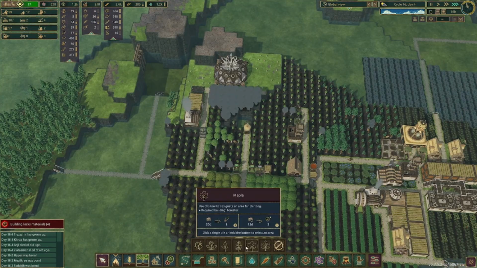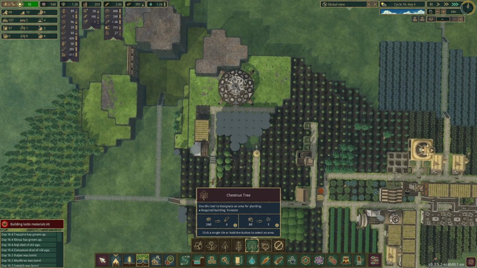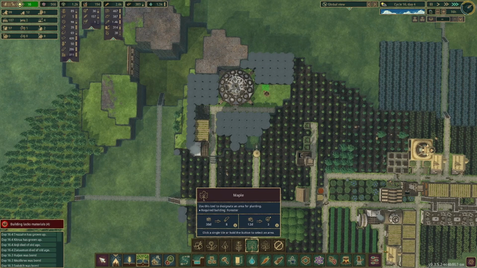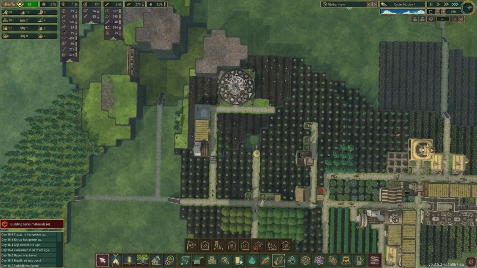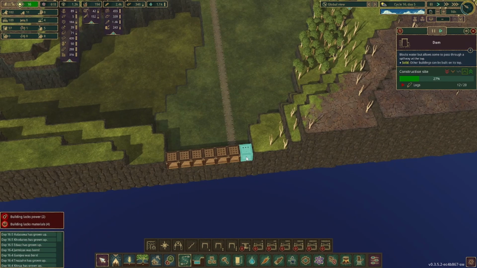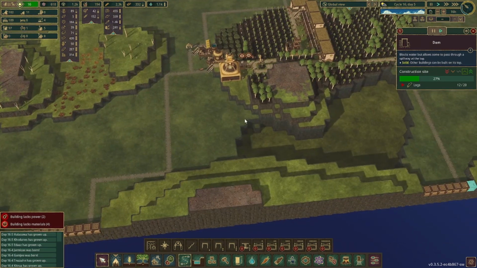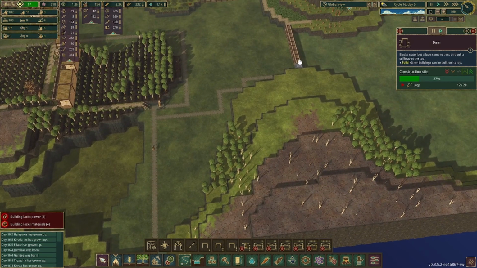So I did just realize that we have to put another forester hut up here, which is a tad bit annoying, but I think it'll be worth it because I'm just gonna stack this whole area with tree picking stuff. And then I'm gonna put some lumberjack flags, I think right in here. You guys, we only have one more dam piece left for our dam. I'm so excited. And then this whole area will be blocked off and we should be able to retain water throughout the dry season.